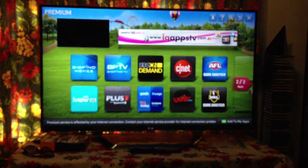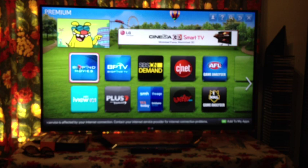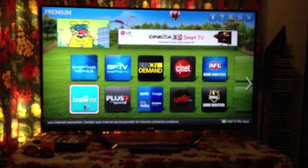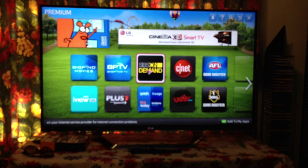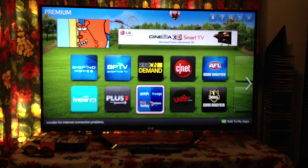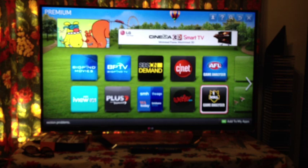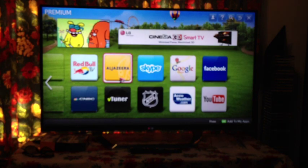Now if we go into the premium section, this lists all the premium applications you've got available to us. In Australia we've got the Big Pond collection, the Big Pond movies and the TV. We've got catch-ups, so there's iView, +7 from Yahoo, SBS On Demand, and that allows you to catch up on TV programs. Then there's a few little extras like the News Limited papers have got one, CNET have got one, there's AFL and NRL football analyzers, Red Bull TV, Al Jazeera.